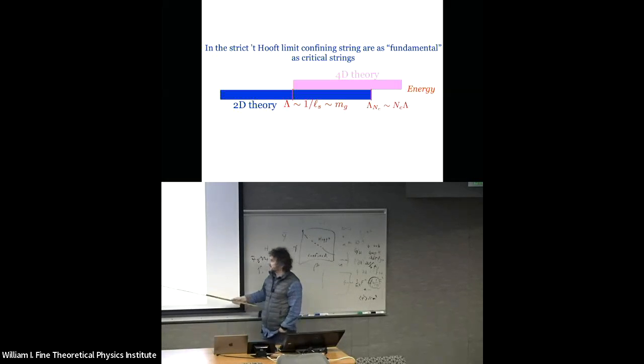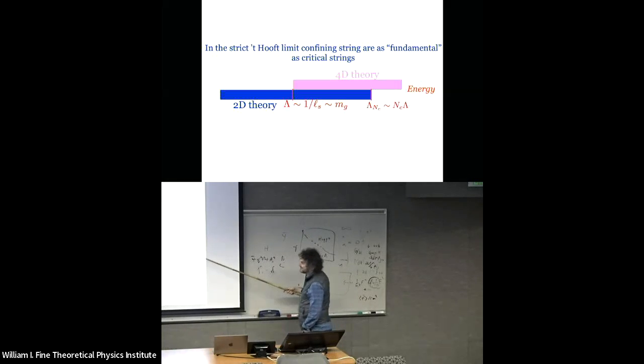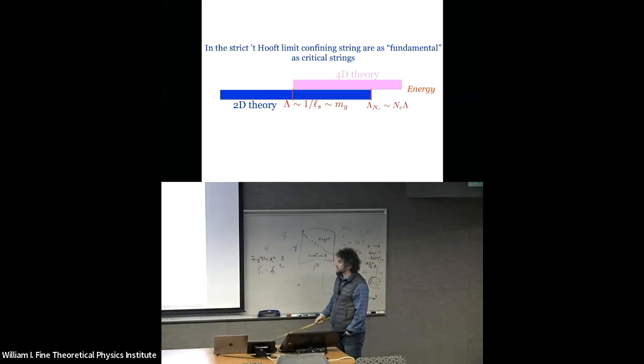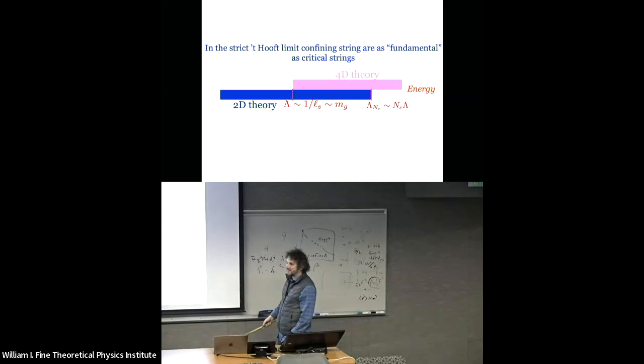And at large N_c, the regime of validity of the 2D theory, the regime of existence of the 2D theory, extends to a much higher scale, which scales proportionally to N_c. Essentially we can take the limit N_c first, and then obtain a microscopic UV two-dimensional theory, which is decoupled from the bulk. And the sharp question which I would like to understand is what is the physics of this 2D model? It's fair to say that it's up to the critical string, but it may not have a nice stability.